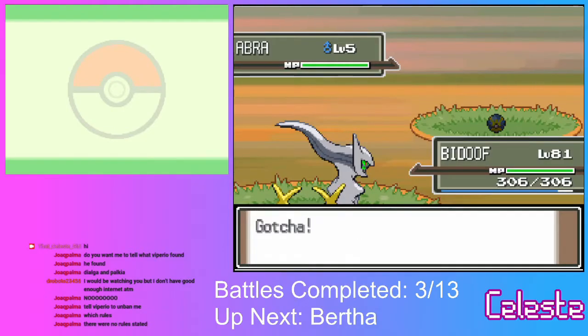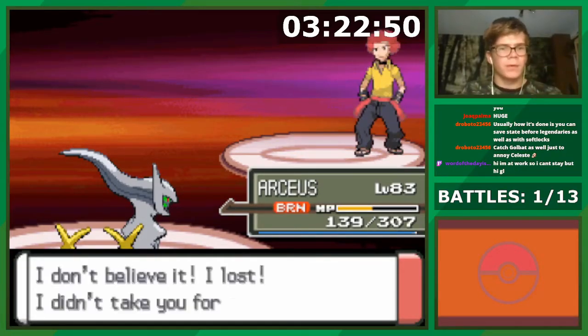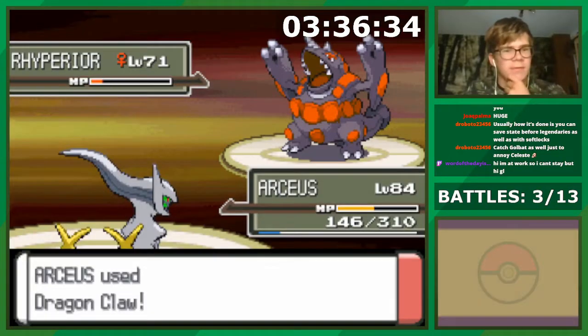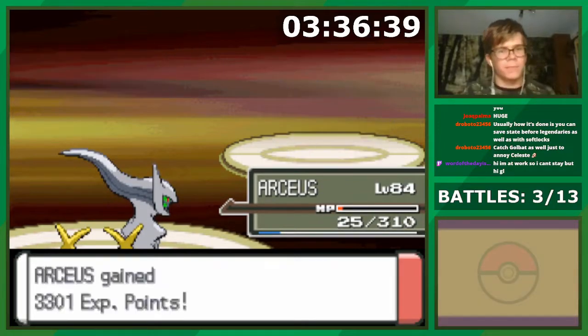While Celeste had to catch an Abra and find her way back through Lucian and Flint, I caught up to her by beating Flint as well and got a small head start for finding Bertha. I managed to get back to her first, and though her Raperior was a pain to deal with, I eventually got past it, putting me in the lead for the first time in this race.